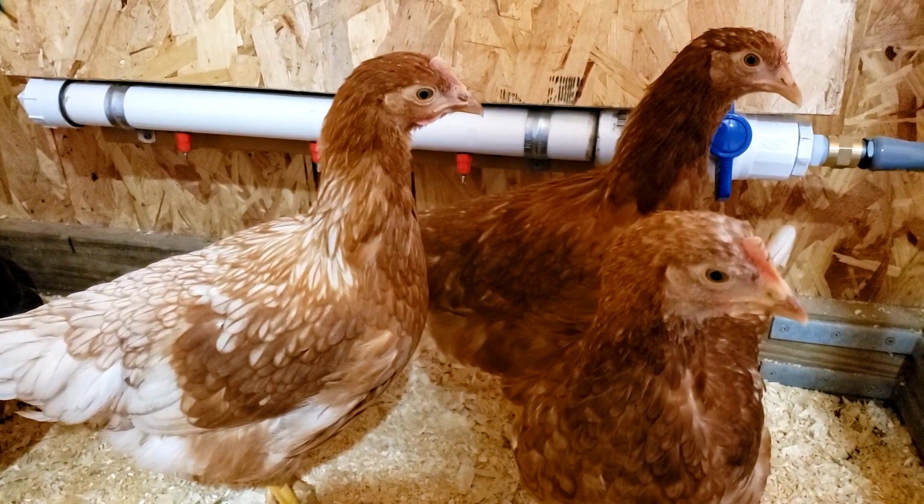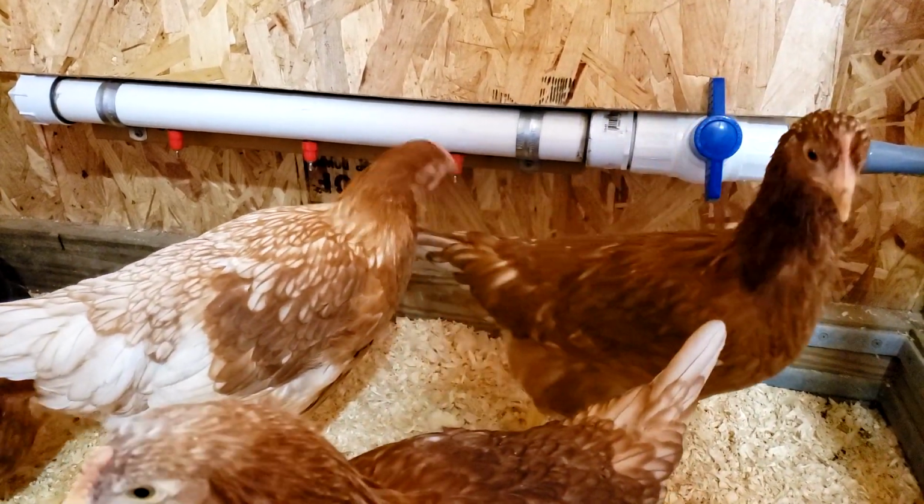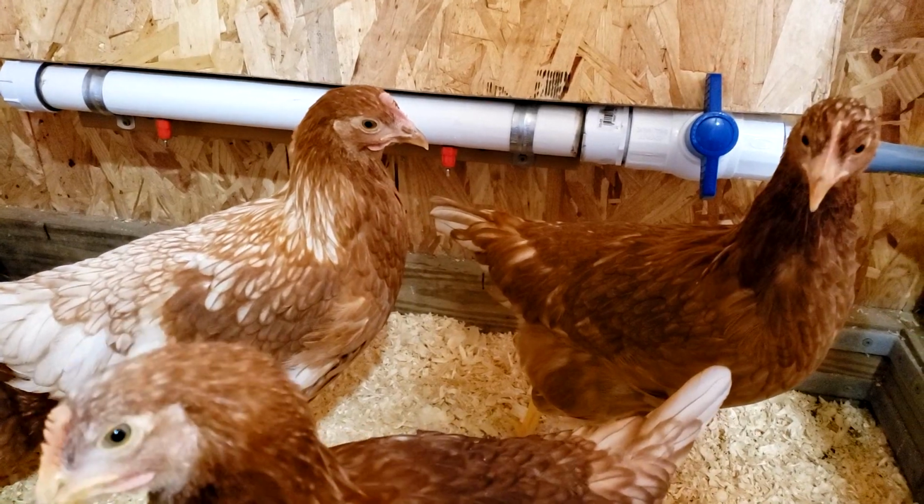These birds are very curious. These are all hens in here right now because these are all going into the laying coop. To get done with hens, we bring in the meat birds.